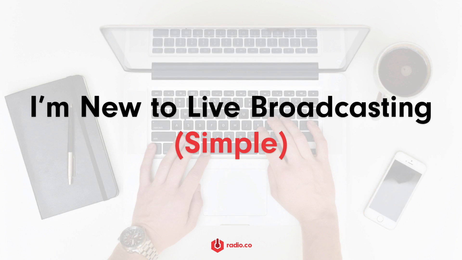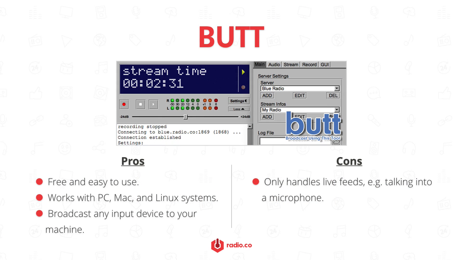If you're just starting your internet radio station in a trial period with Radio.co, or you just want to get up and running in a couple of minutes, then these are the best radio broadcasting software solutions for you. First up is BUTT — it stands for Broadcast Using This Tool, which pretty much sums up its simplicity. Free and easy to use, BUTT offers a simple way to broadcast live with just a few clicks. It offers anyone on Windows, Mac, or Linux the option to download and start using it without spending a penny. BUTT broadcasts any input source on your computer, great for external microphones, mixers, or even pre-built microphones. However, it only handles live feeds like talking into a microphone or your computer's sound card, meaning it can't hijack the audio stream of a media player and broadcast it like Winamp or NiceCast does.